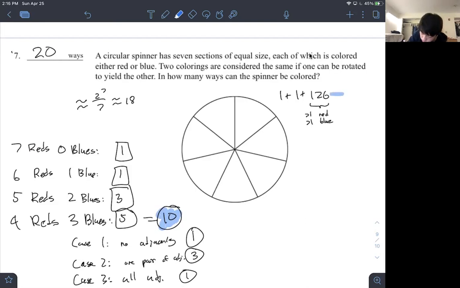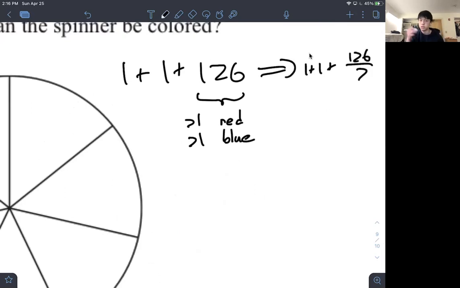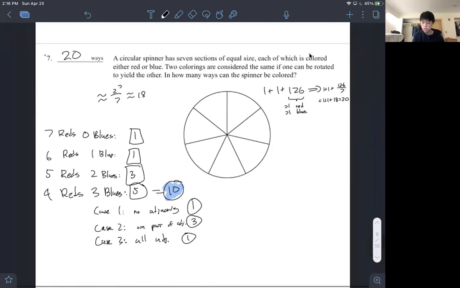So this would end up producing 1 plus 1 plus 126 over 7, because those all can be rotated to each other, which equals 1 plus 1 plus 18, which equals 20. 20 different colorings. So there we go, 2 ways to do it. That's how we do it on a real target as well. Do it in 2 different ways and make sure that they line up. I would not trust this on its own, usually. Okay. And that's 215.